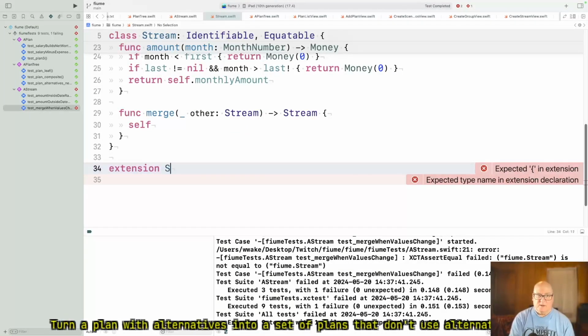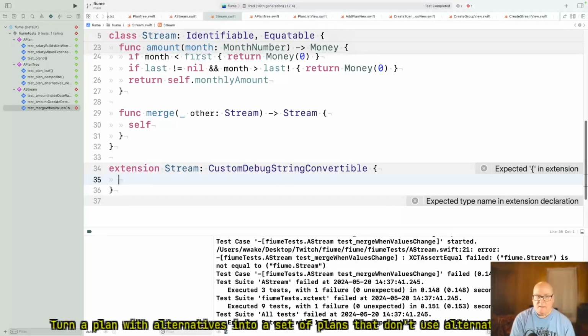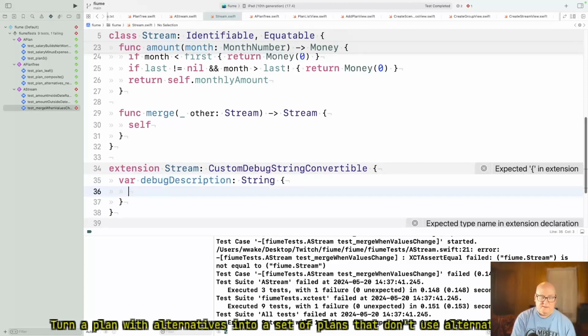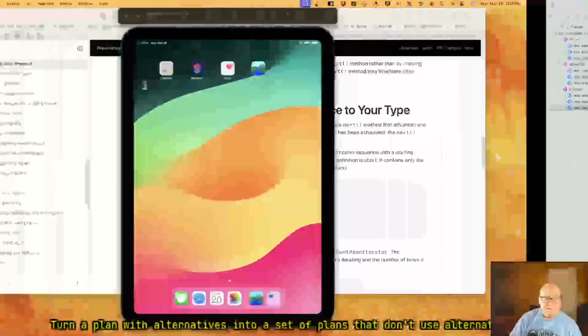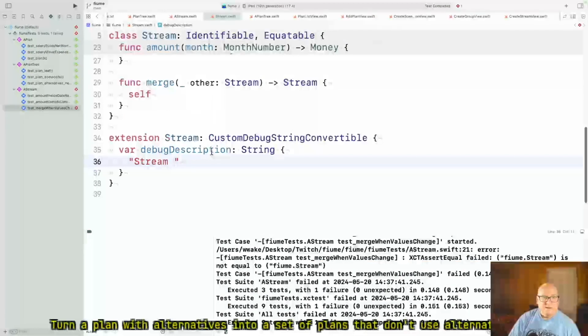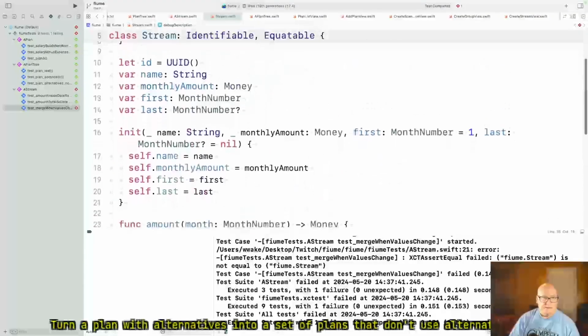So let's make stream be a custom debug string convertible. Var, is it debug description? And that is stream... Well, no, we're not running. Self dot amount. Oh, name.